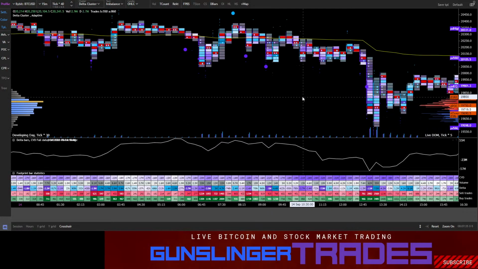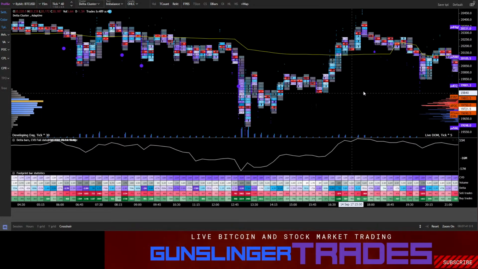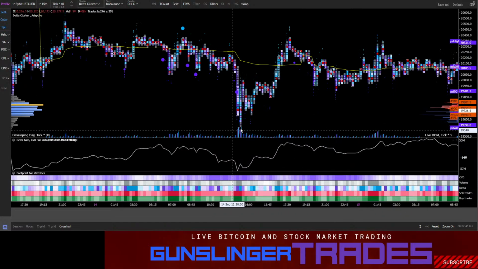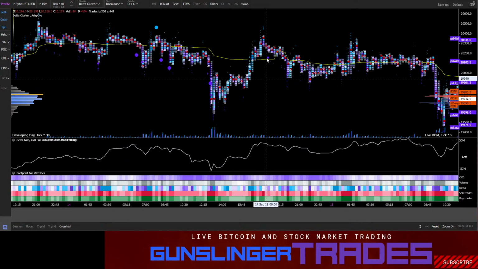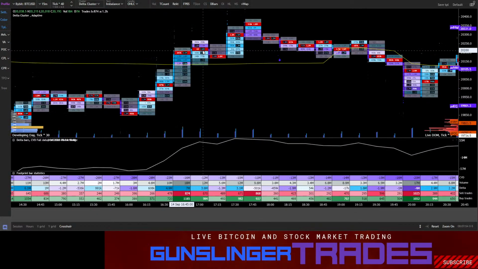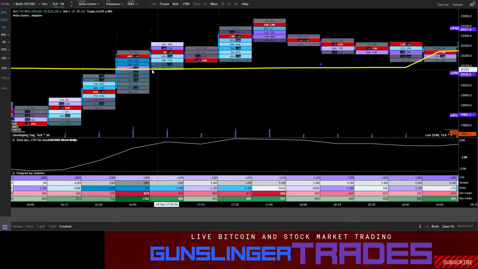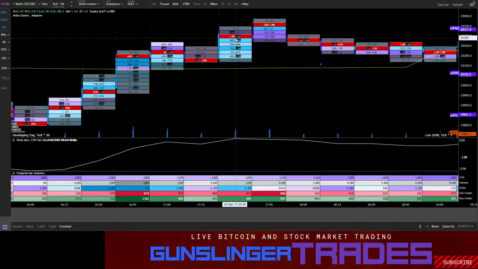And so zooming out again, here we can see the market trying to push up again. And here you can see the CVD still making higher highs, even a higher high compared to over here. So there's even more longs coming into the market. How do you know that? Well, zooming into the order flow here, you can see a whole bunch of highlighted longs on the right-hand side within this candle, pushing price up. Here you can see even more longs coming in, pushing price up.